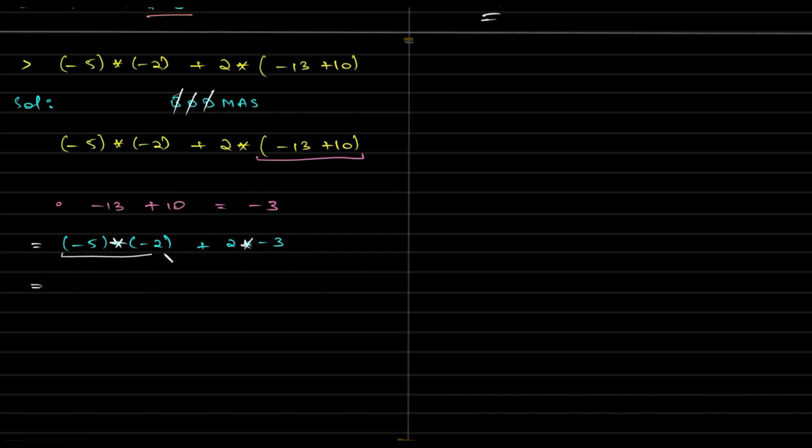So let's start with the first left multiplication. We have minus 5 into minus 2. So minus minus is plus. 5 into 2 is 10. And just copy the next multiplication. Actually, you can solve it in the previous step itself, but it's okay. 10. So here we have positive into negative is negative. 2 into 3 is 6. So we have 10 minus 6 as the answer of this particular step. So multiplication is done. There is no addition because we have different sign numbers, and there is subtraction, that is plus 4. Okay, right? So that is that.